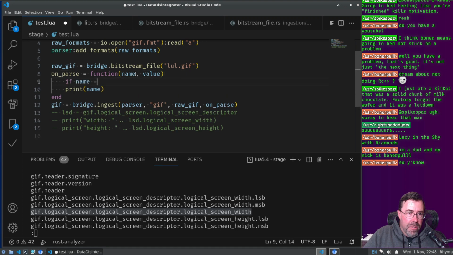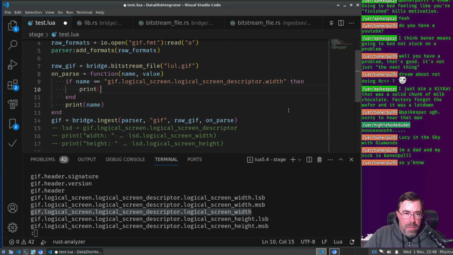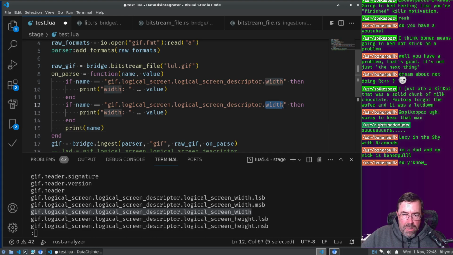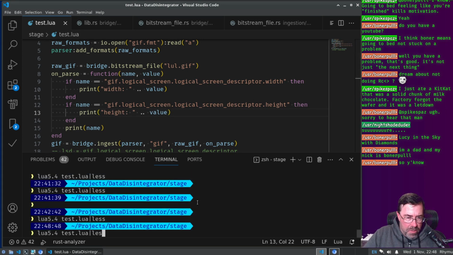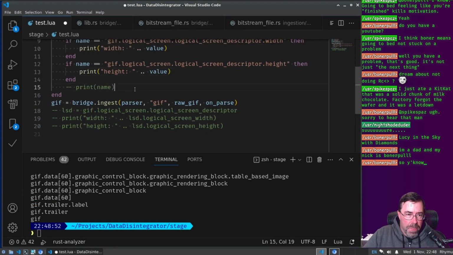If name equals, is it double equals in Lua? I don't remember. It's like then, right? Yeah, then. This I should already be able to do. It's just going to print nil nil, right? Don't want that, print name.